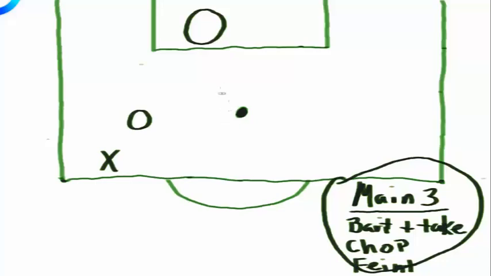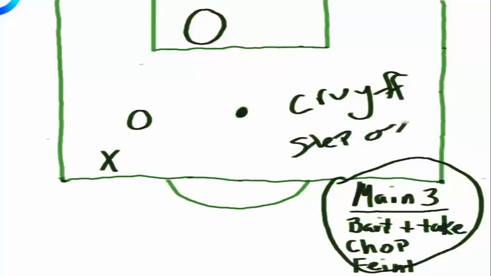Okay, so that is 3 moves that you can use in order to create space in order to shoot. There are many other ones that you can use, like the Cruyff, for example, which I've made a video on recently, is a good one. The step over is a great move to use in order to create space to shoot. And there are plenty of other ones out there. The Stanley Matthews, for example. So there are plenty of moves that you can use to create that space you need in order to shoot.